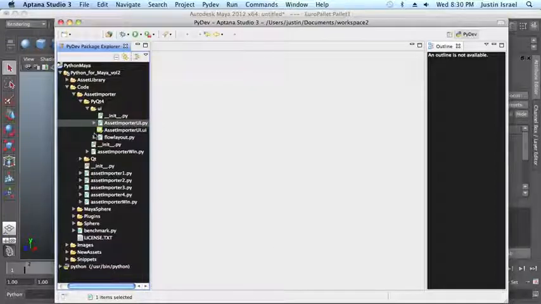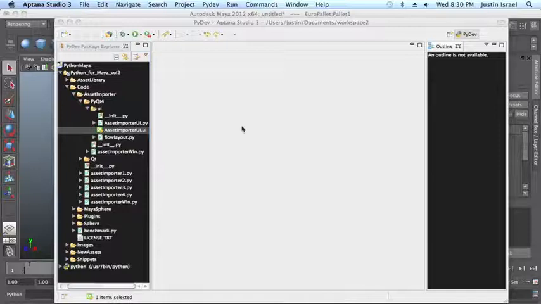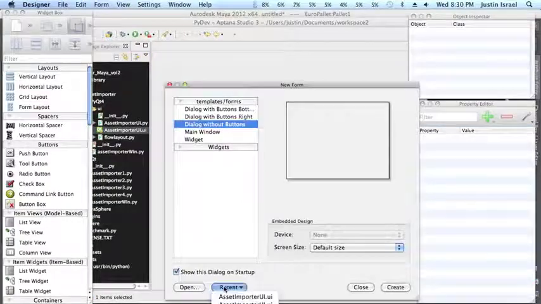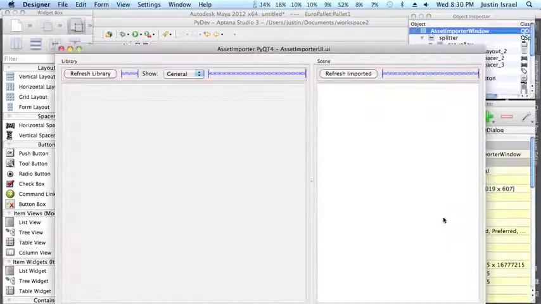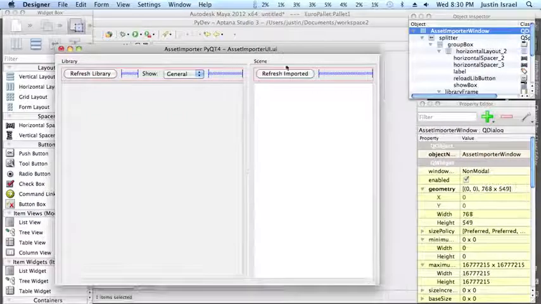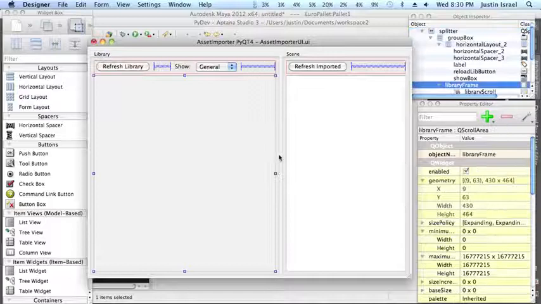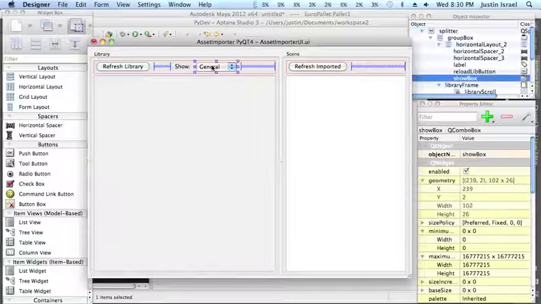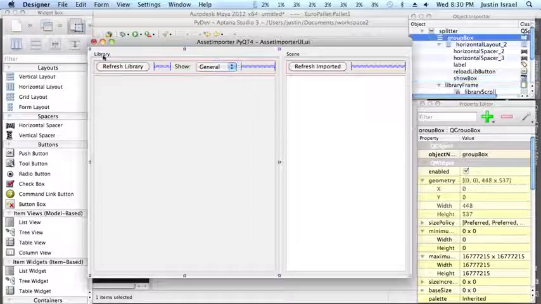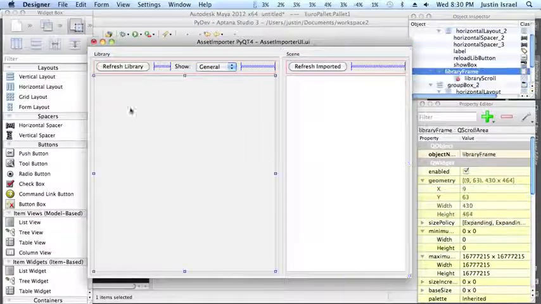Okay, so I was talking about how I moved everything into this UI directory. And instead of using this UI file, and actually I'm going to open that up and open recent, and let's make this a little smaller. Now everything is still pretty much the same, except for adding the splitter and adding this drop down and giving that a name called showbox and putting these in groups. So I saved this file just like normal.